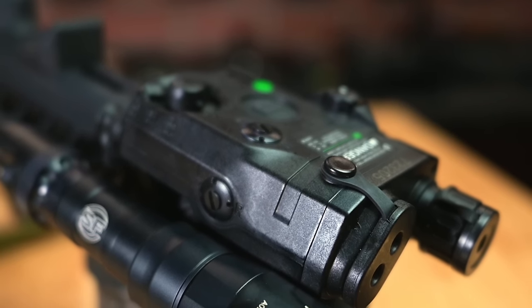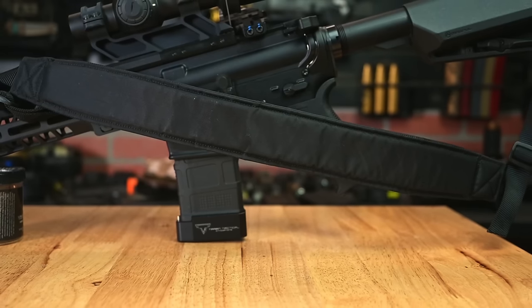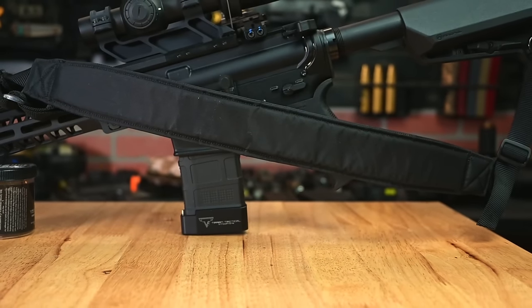The last piece of the puzzle is our prototype 2-point padded sling. We are almost done testing these and they should be ready to go into market in the near future.